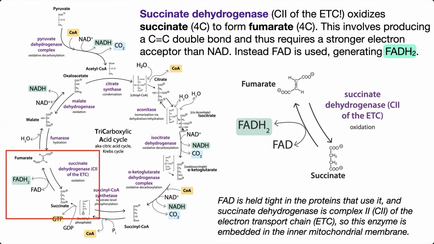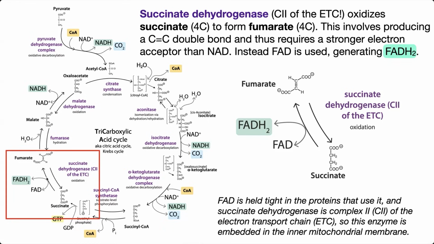The oxidations that we've seen previously have been hydroxyl groups to carbonyl groups. The energy from transferring the electrons from these carbon compounds onto the NAD+ to give you NADH was a sufficient drive in order to make those reactions happen. There was a big enough gap in the reduction potentials between the carbon compounds and the NAD+. But in order to make a carbon-carbon double bond, we're going to need a little more oomph. And so we're going to use FAD.